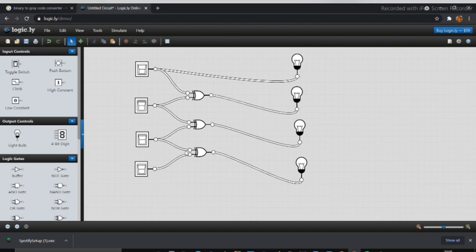If we switch on the fourth switch, the output would be 0 0 0 1, and if we switch on the third and fourth switch the output would be 0 0 1 1.